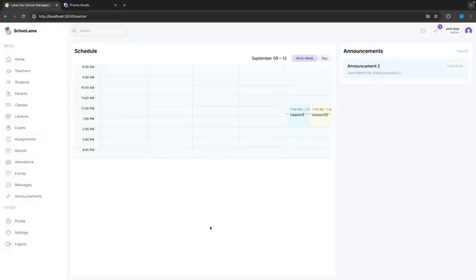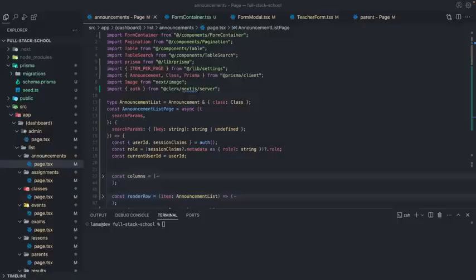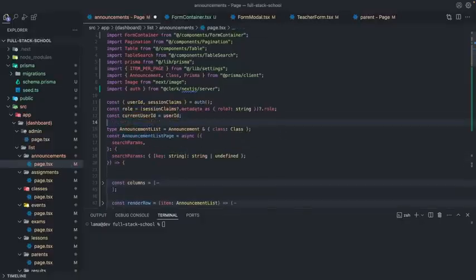And that's all, I think. We finished our project. So right now we can deploy our application. To do that, we need to make some changes in our application. Otherwise, you are gonna get an error when you build your application. Firstly, I moved my role and user ID to inside my component because when you define them outside the server component, you are gonna get this error.